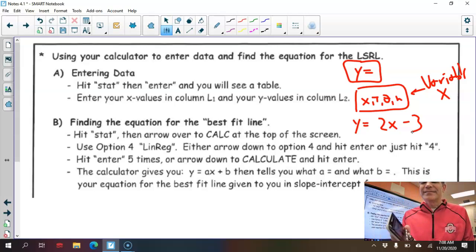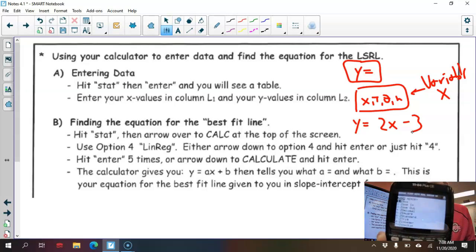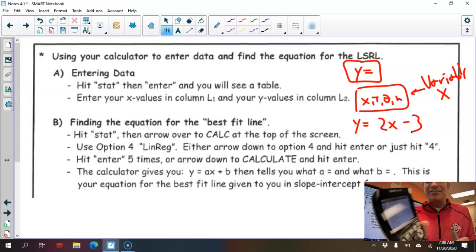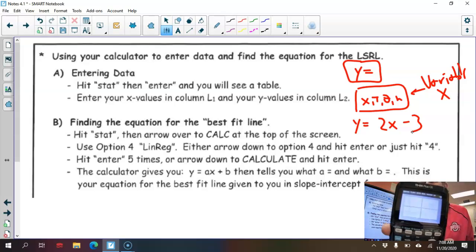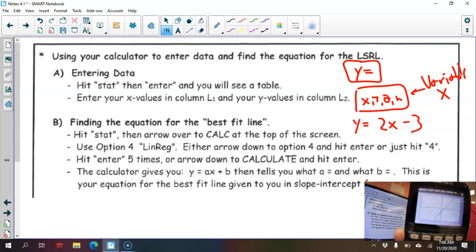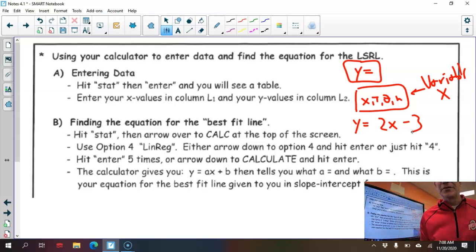Try hitting the top middle button that says zoom, and then this table comes up. Now hit the number 6 for standard. And that will take you to the standard graph that I have. That standard graph is where the x-axis goes from -10 to +10, and the y-axis goes from -10 to +10. All right, let's go back to Y equals, and let's hit clear to clear that equation, and let's learn some cool stuff here.